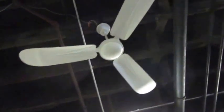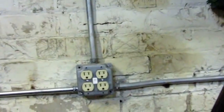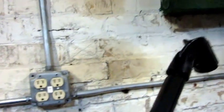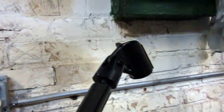Gives off quite a strong breeze. Right now, until I get a speed control for it, which I probably will rig up, I just rigged it to an electrical cord and plug right into the wall, so you're only gonna get high power with this thing. But I can at least show you what it can do. Without further ado, here it goes.